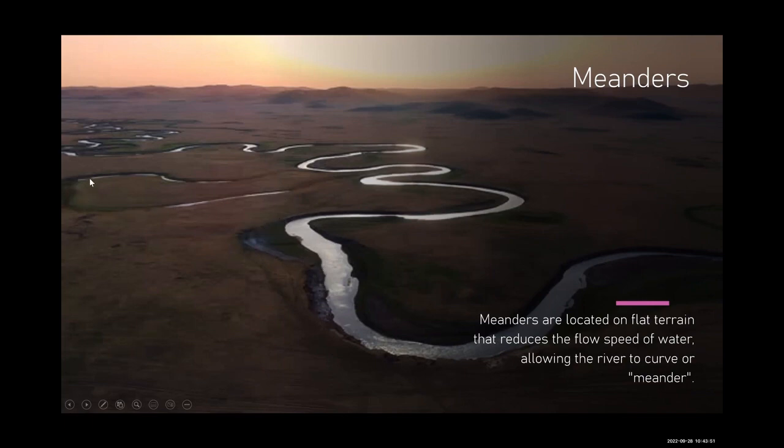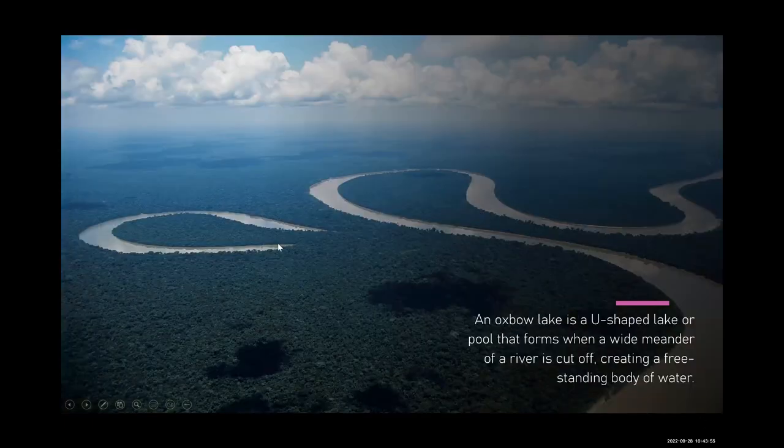And here is a little oxbow lake. And again, we're going to watch in a minute to see how those form. So here it is, an oxbow lake. All right, so you can see how this lake right here looks like it should have been part of this river, but it's completely cut off. And right here, one is likely about to form.